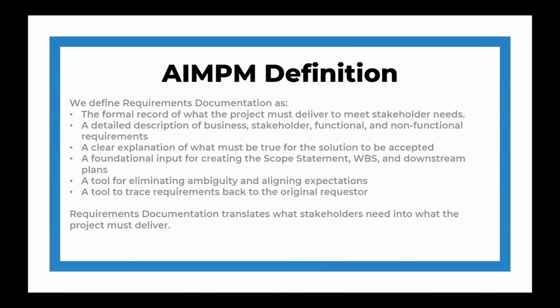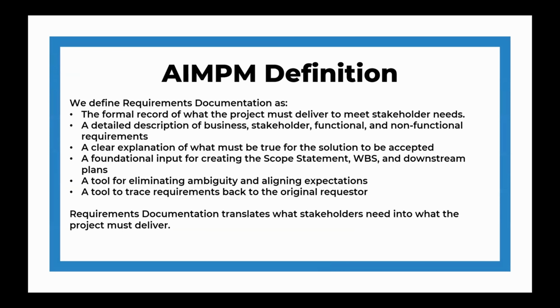From our perspective, requirements documentation is a lot deeper. It's a formal record of what the project must deliver to meet stakeholder needs, but it gets a lot deeper than that. It really is more of a detailed description of business needs, stakeholder needs, functional requirements, non-functional requirements. It should be a clear explanation of what must be true for the solution to be accepted, a foundational input for the scope statement, the work breakdown structure, development plans, etc.